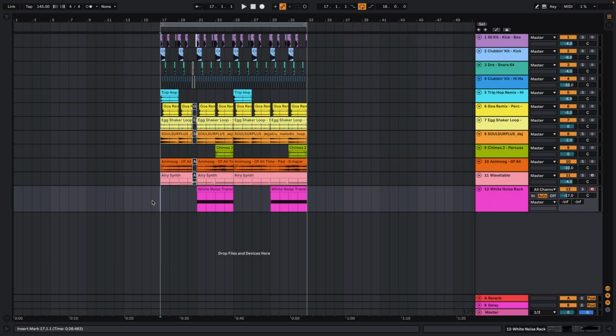Alright, so here we are back in Ableton, and in today's video we're going to be talking about resampling. So the question is, what is resampling and how can we use it? Essentially, resampling is Ableton listening to your master output and then allowing you to reroute that signal into a channel so you can record it.